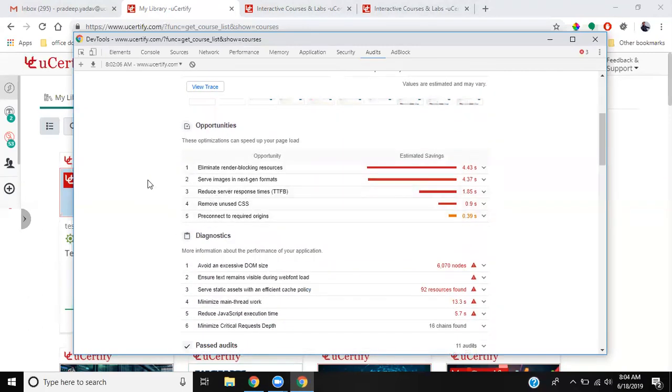Here are the points on how you can reduce your timing and loading time. First, eliminate render blocking resources. That means your primary DOM manipulation and library loading. This is the normal render blocking resources.